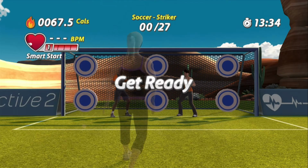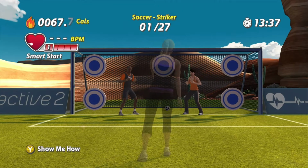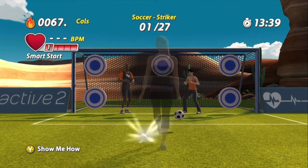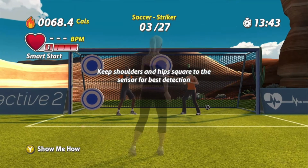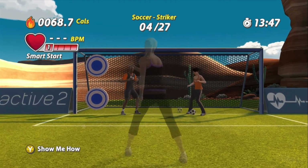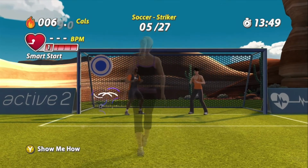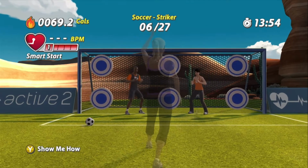It's all about your kicks here. Show me your best striking skills today. Your kicks and follow through. Your accuracy will benefit big time.